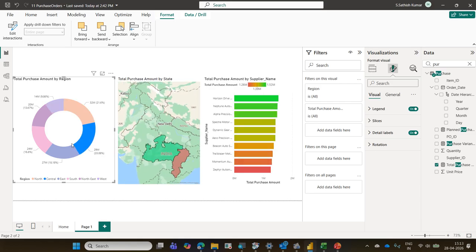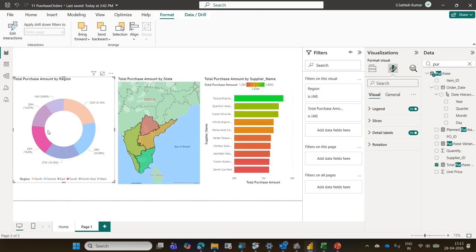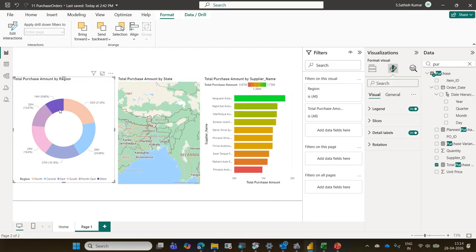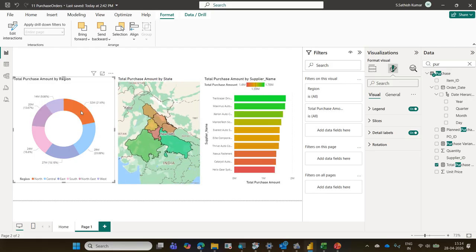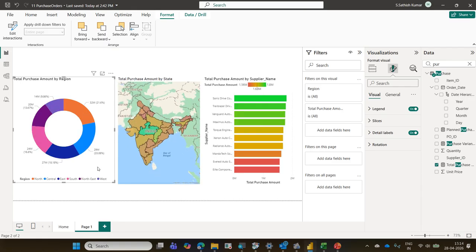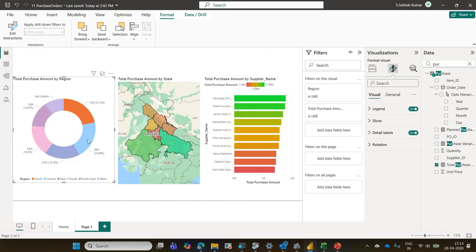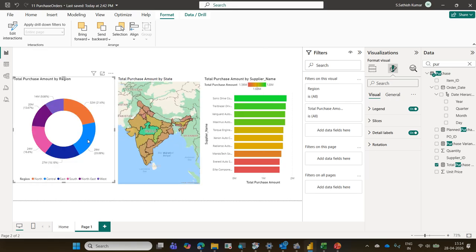So select this pie, select the donut, then go for format, edit interaction, switch on the filter for the edit interaction. Based on your selection, it shows the top 10. Next we'll see table matrix. Then we'll see how to connect one page with another page. One page go, another page go, connection exists.